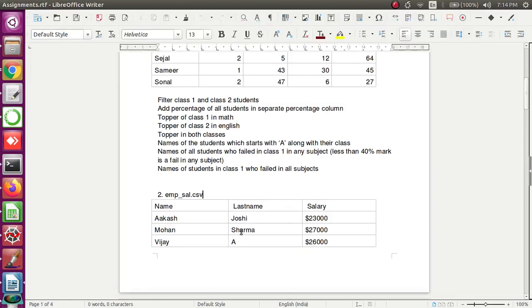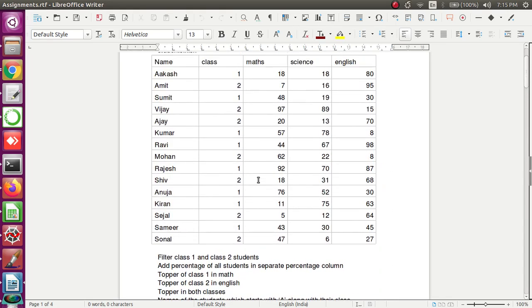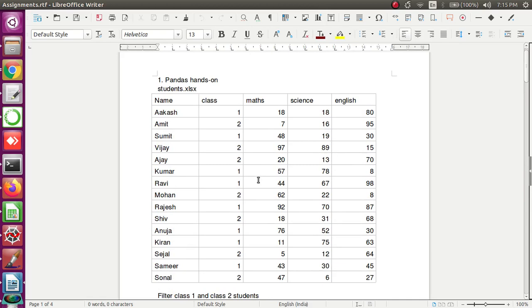Hello all. This is the practice session for pandas. We have discussed in the previous videos about the pandas library, how pandas can be useful for data analytics. We have worked on it with some functions, various important functions we have tried and explored. So in this video we will be discussing one problem statement. So this is the practice session. I hope you guys have already practiced earlier notebooks.